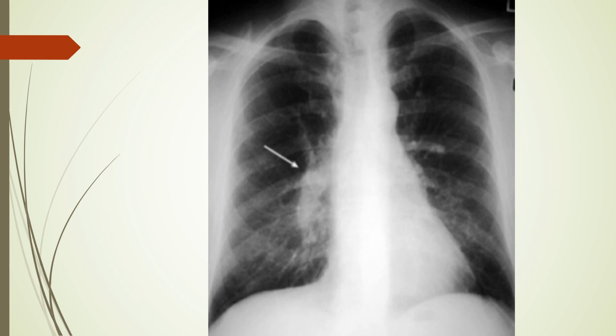This is what's known as a Westermarck sign, right? I want you to be like, hey, this side has a lot of radio opacity, and it's very dense, not like atelectatic dense, but very dense. And then you see this is all pulmonary edema. These are Kerley B lines and then Kerley A lines. We'll talk about those when we get to pulmonary edema.